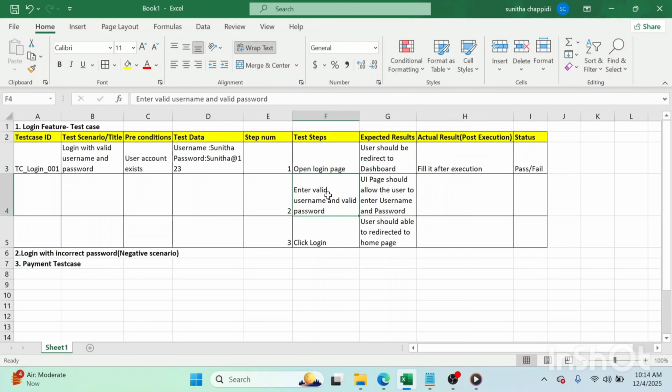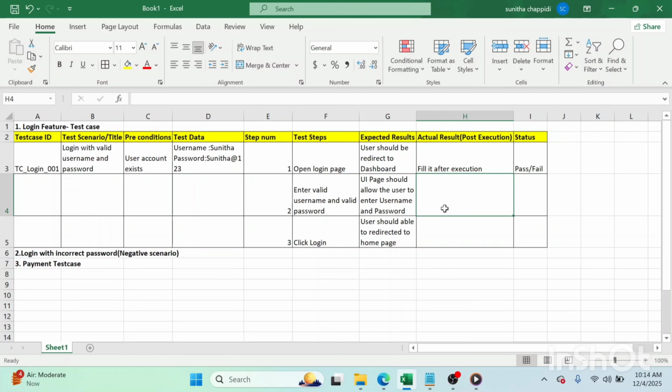And once you enter the valid username and password, the user is expected to be allowed to give the username and password. If it is not allowing you to give the username and password, that is the actual result.